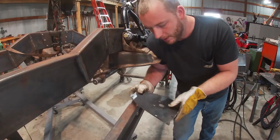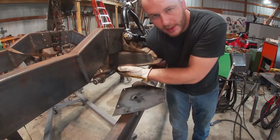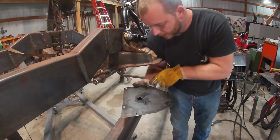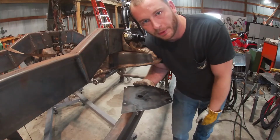So what we're gonna do now is line this up and bolt it and clamp it up into place to where it's pretty well even across the board. And then we've got these 3/8 holes that we can mark, drill our holes, and we'll take this out, make our big plate, and put her in.